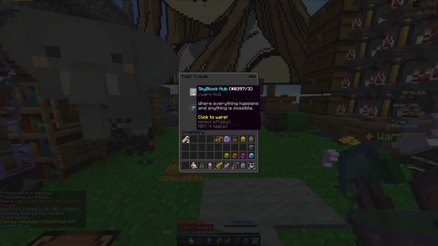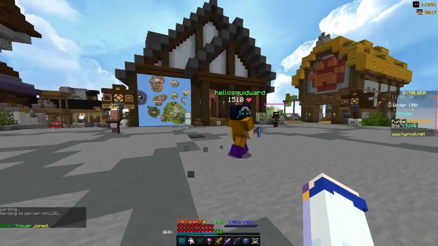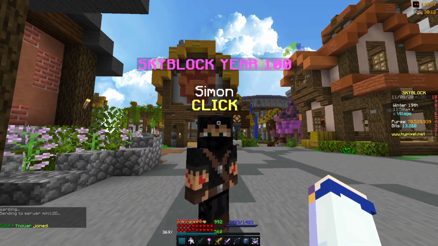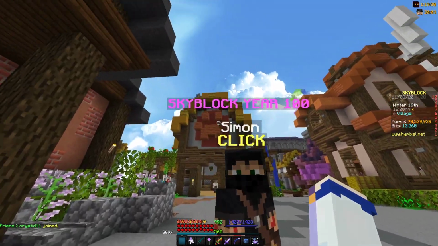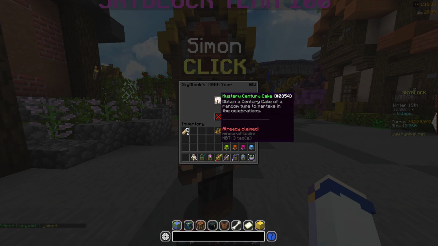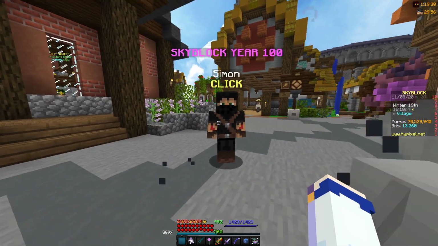I believe they're done now. There was a guy named Simon in here. Oh, actually he's still here. So if you're seeing this video today or whenever, he might still be here. Just come to this guy named Simon, Skyblock Year 100, just right click him, and he will give you a free mystery century cake. You can get any of the 9 it gives randomly.